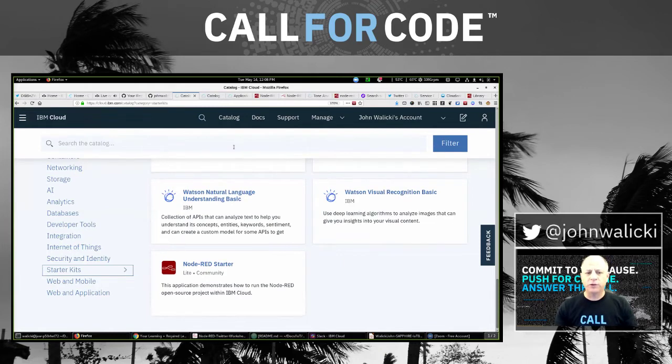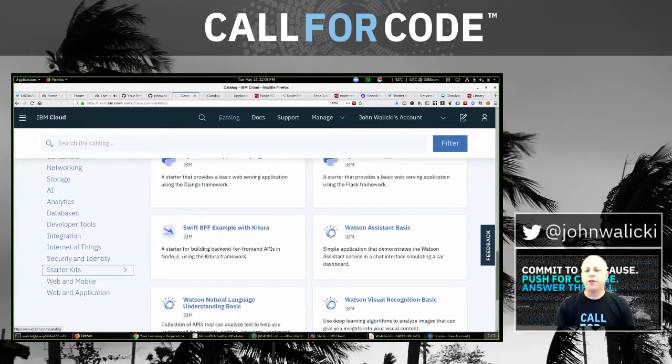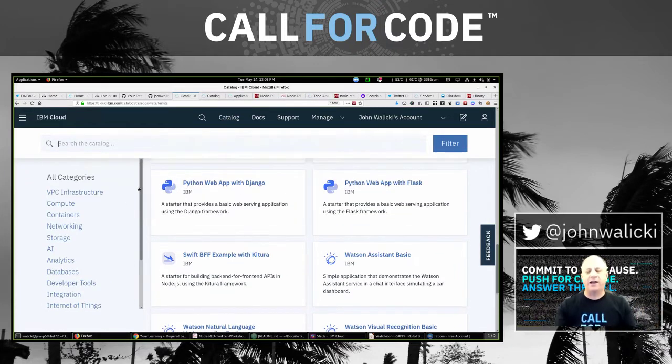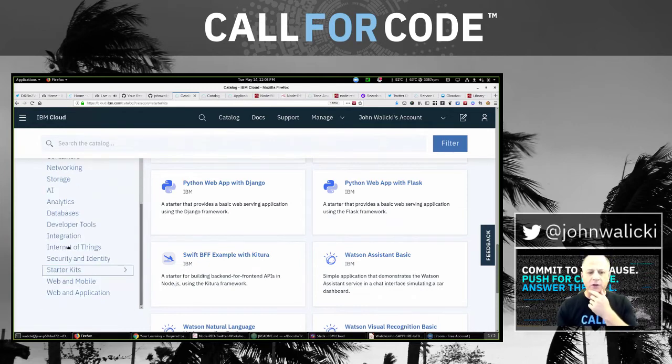If you sign in, one thing you'll notice in the masthead is the catalog. And the catalog has 195 different microservices and APIs that you can use to build applications. All sorts of things, everything from bare metal all the way up to AI and machine learning. So we're going to take a little tour through two categories here.